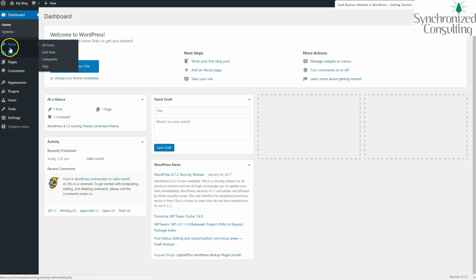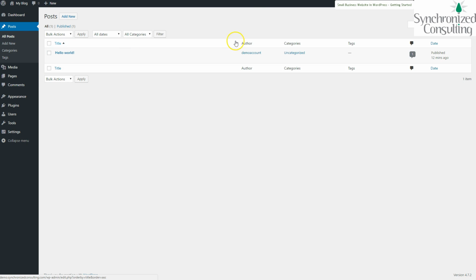Let's talk blog posts. Now, WordPress was originally designed to handle blogs, weblogs, where you're documenting things online. Now, you'll notice when we go to the Posts tab here on the left, you have all posts, add new, categories, and tags. We're not going to touch on tags. Categories, you'll see, this one is uncategorized, and we can add various categories. We also have our posts. So just kind of an overview.